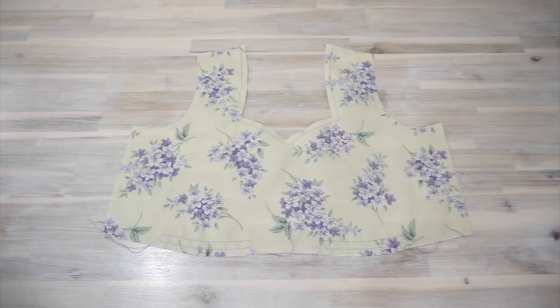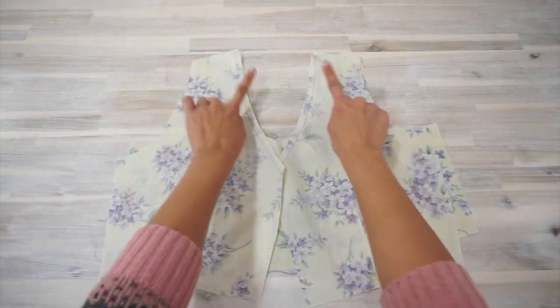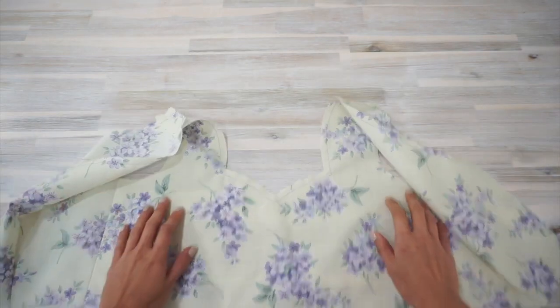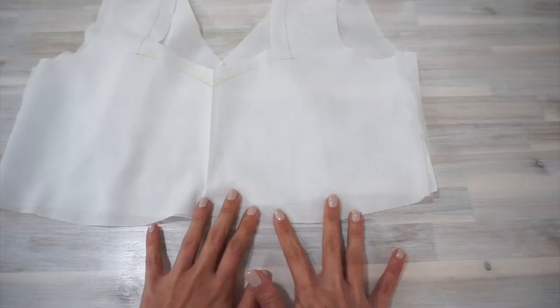Now we're going to put the bodice back and front together. Place the back and front pieces right sides together and sew them together along the shoulder seams and side seams. When you're done with that, this is how your bodice should be looking. Now repeat the same process with the lining fabric pieces. So things are starting to get exciting here because the bodice is starting to come together. You'll notice that I didn't add any basting stitches for gathering the under bust for the lining fabric pieces because I have a nice lazy sewing hack for you coming up later.